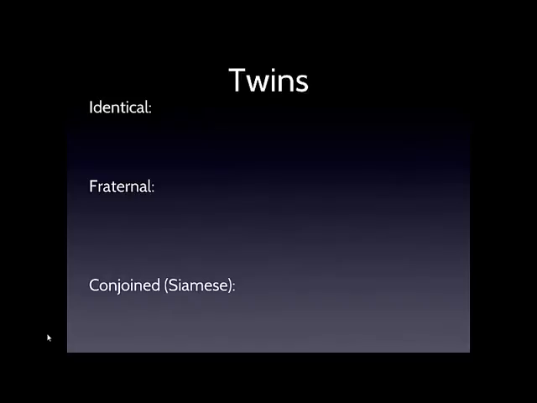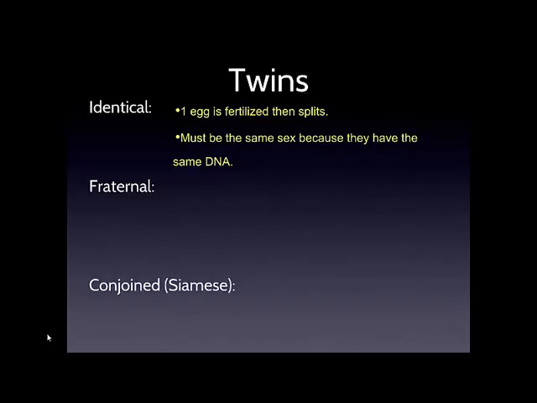Now in that case, they came from the same sperm cell and the same egg cell, so they have the same exact chromosomes. They have the exact same DNA. They're going to be identical twins. Okay? It's when one egg is fertilized and then splits. They have to be the same gender. They have to be boy, boy, or girl, girl, because they have the same chromosomes. They will look identical to each other because the vast majority of our appearance is determined by our chromosomes. So if you have the same exact chromosomes as someone else, you're going to look identical to them. And that's where identical twins come from.